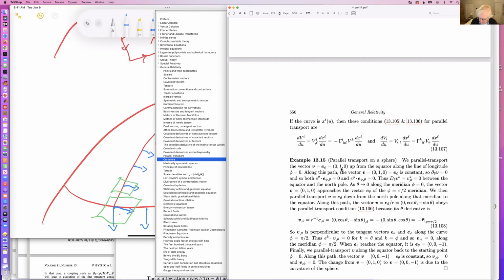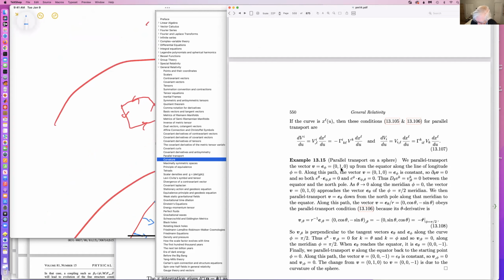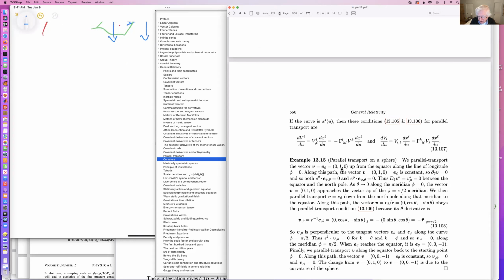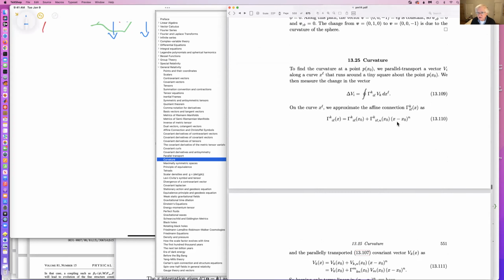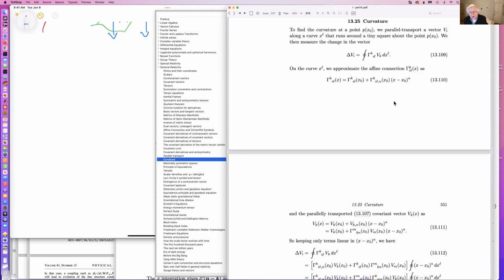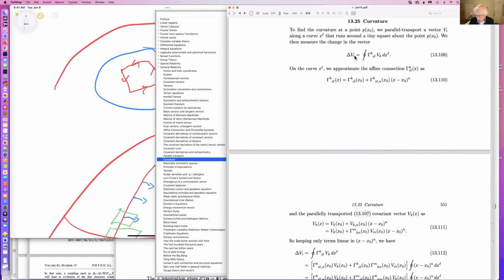To see what this is analytically, what you do is you go to a small square, as opposed to here where I did a huge triangle. And then you go through this argument here, a lot of indices. I think you just have to work through it. But so you parallel transport this vector v around a square, and when you do that, you see what.